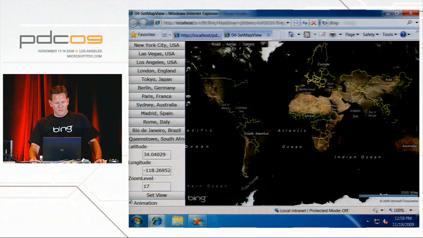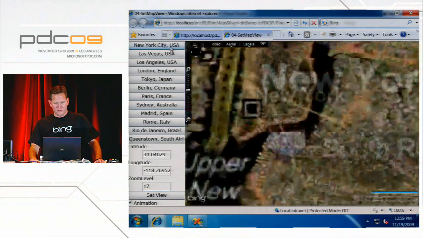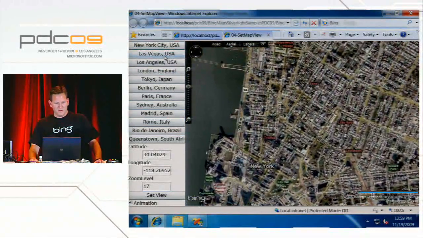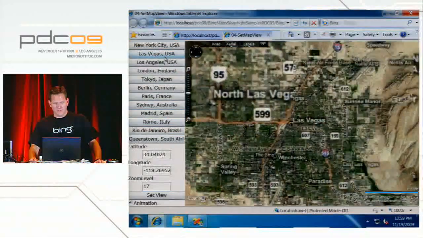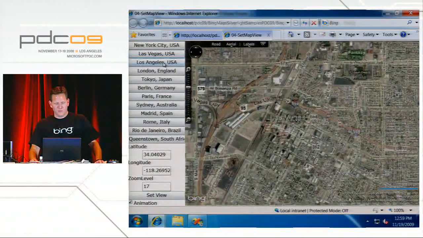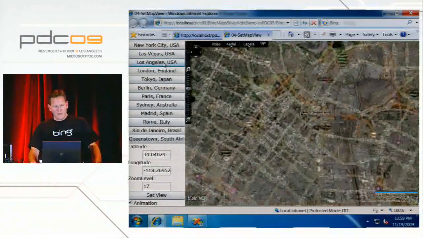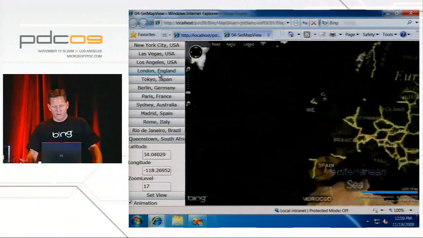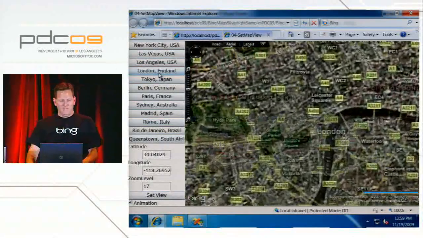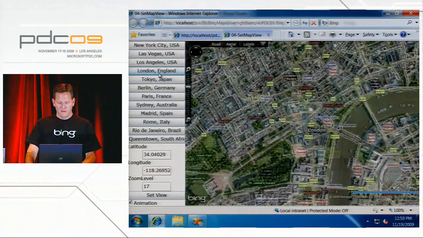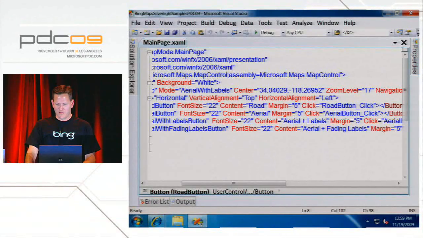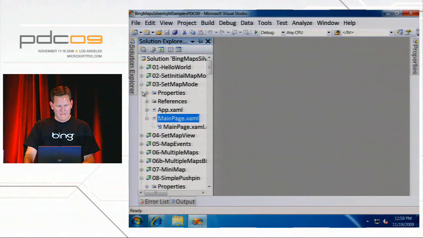So in this example, the map came up and I want to zoom in on certain sites. I'm just going to click on certain locations. And notice we have some nice parabolic animations built into the map. So if I click on London, it'll zoom in on London with a nice deep zoom effect. And how do I set the view programmatically at runtime?